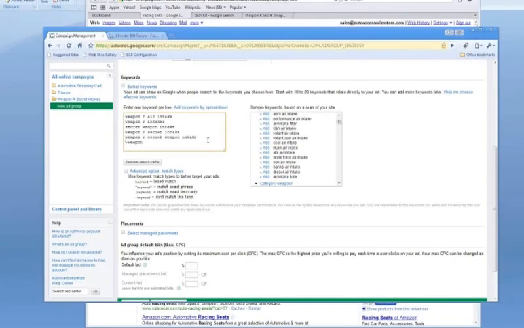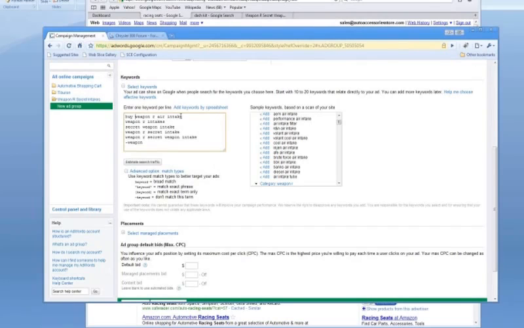Why? Because broad match means that some of the words match. Exact phrase is if the exact phrase is matched. Phrase match is if you have certain phrases. Let me give you a better idea.